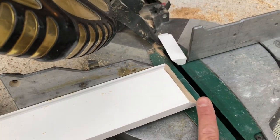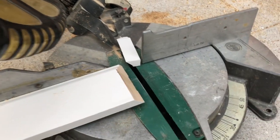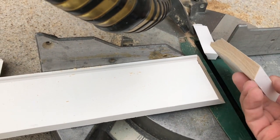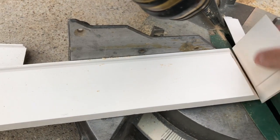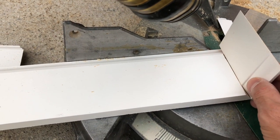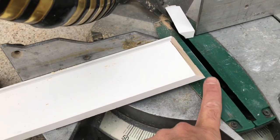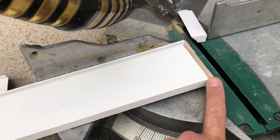A lot of people make the mistake, and after you cut your first 45 here, because you know that's how it's gonna go in, you're gonna have to have some type of concept of how these things go together. So obviously this one was cut like that, but that's not a 45 for them to meet. If this was the opposite way, it would cut at a 45 and meet perfectly. But anyways, when you cut, you're cutting the distance of the wall. Remember that. The distance of the wall, not this distance here.